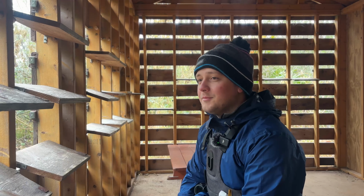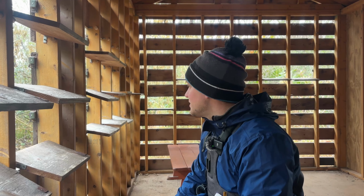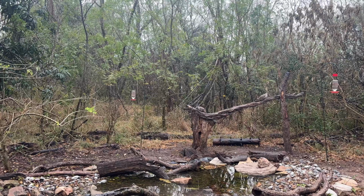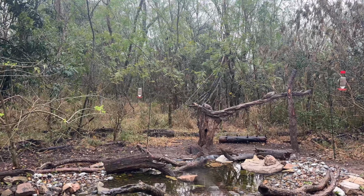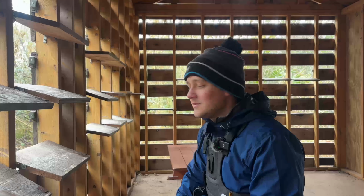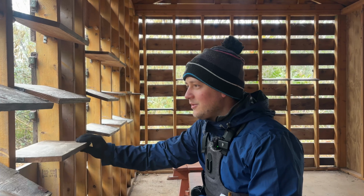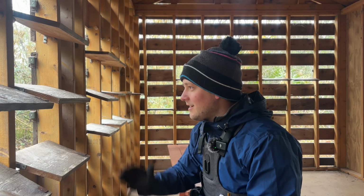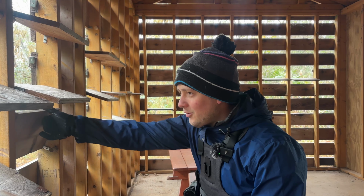This might be one of the more beautiful blinds I've ever seen. It's a gorgeous water feature and it's designed in such a way to make it look natural even though they are feeding. There's like a branch. I'm assuming it's real, it might be artificial, but it goes across, makes a good spot for getting photos and videos. And then this is cool too, where you can pull it down to look out or you can put it up to hide more.